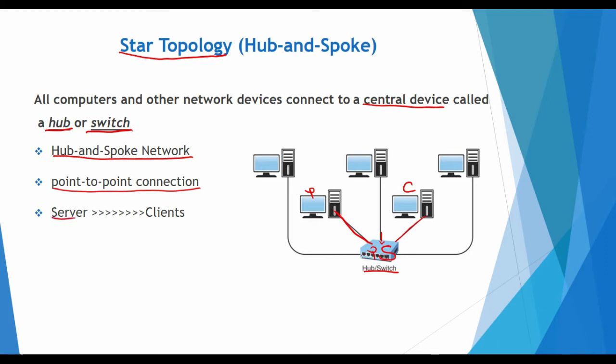When the central node receives a packet from a connected node, it can pass the packet on to other nodes in the network. As you see in the diagram, using a separate cable to connect to the hub or switch allows the network to be expanded without disruption. A break in any single cable does not cause the entire network to fail. The star topology is the most widely implemented network design in use today.